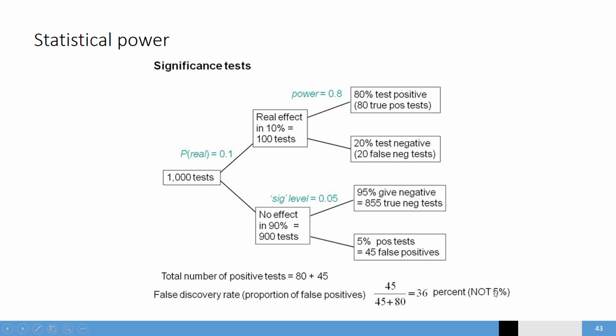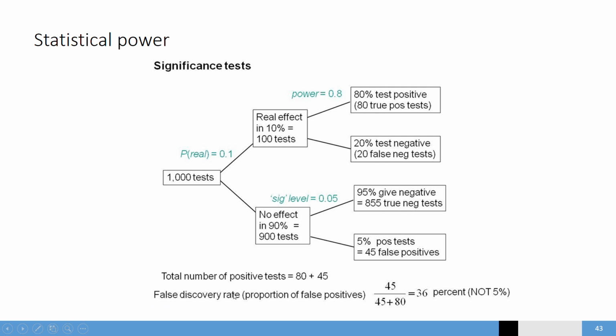So 5% is good for one experiment, but if you make many experiments, then it will rise, and it will rise in some amount that depends on the true state of nature. So this is more difficult to estimate. All these Bayesian statistics go in this direction, since they take into account the state of nature. And this 36% is called the false discovery rate.